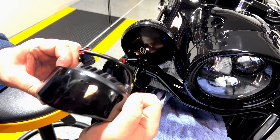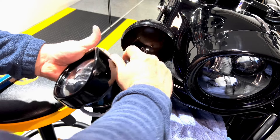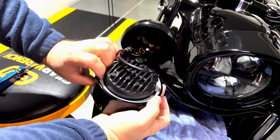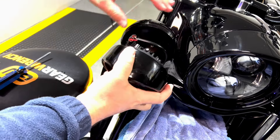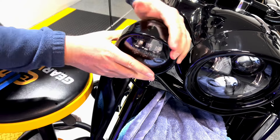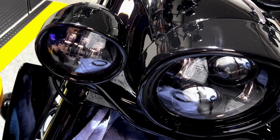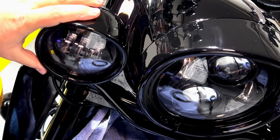Verify that everything is the way you want it — in my case it looks fine. I'm gonna connect this back and make sure that everything is operating properly, because how you position this matters. Now for the last step, make sure you push this in really nicely, twist the cable a little bit, make sure everything is sitting properly, and apply a little bit of pressure just to make sure that the trim ring will lock properly.